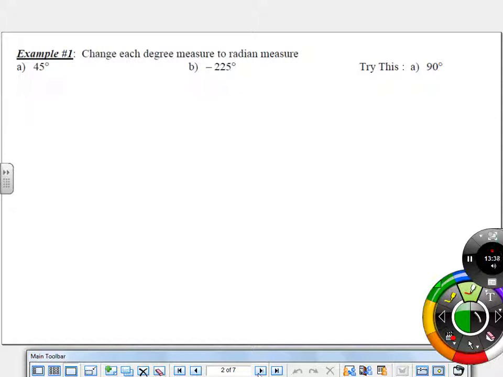All right, so these are degree measures. We want to change them to radian measures. So notice the first one says 45 degrees. You guys already know. What should the answer be? We just did the pi over 4, okay? But in case it's something that's not one of our nice angles that we can see relationships with on the circle, let's talk about how to go through a calculation to do that. So see that degrees is the current unit, and my goal is to end up with radians.